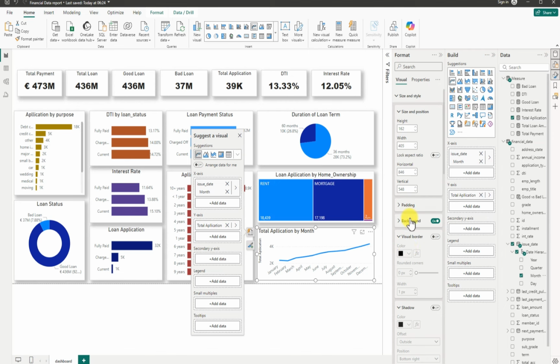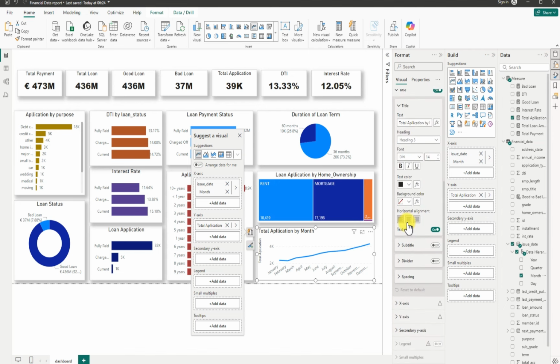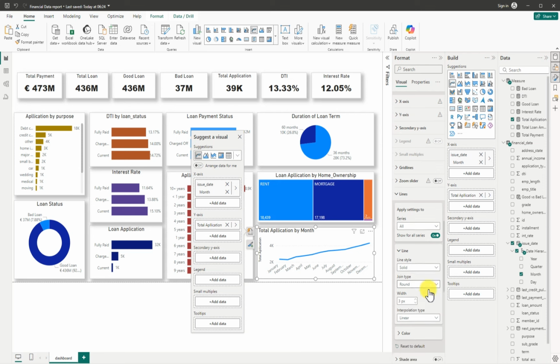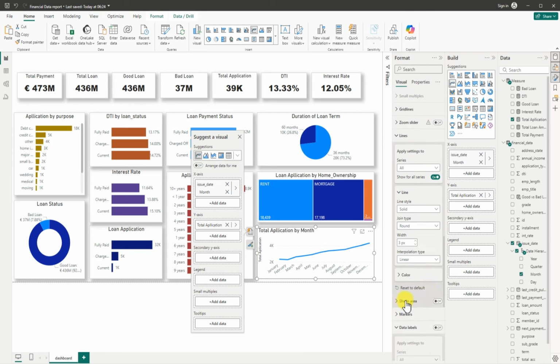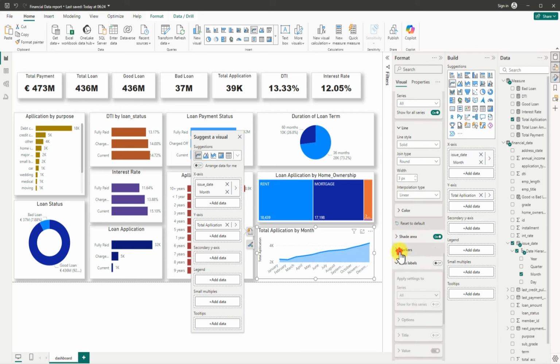Then I will come back to line. We can just smooth down a bit and let's go to shade area and let's turn it on. You can see in the shade area we have this, which is much better than just having it as a line chart. So the shade area, and we don't need anything about the mark area, so we can just leave it.